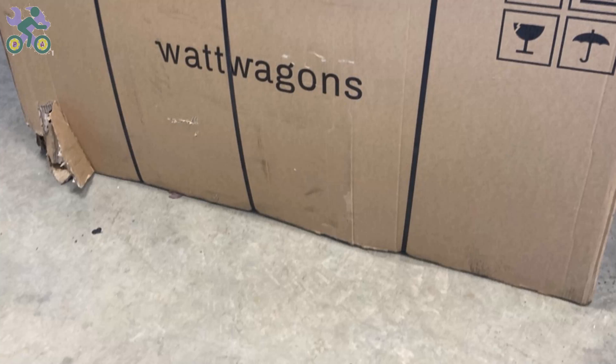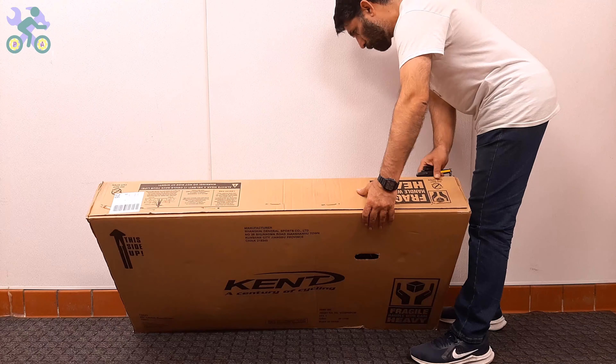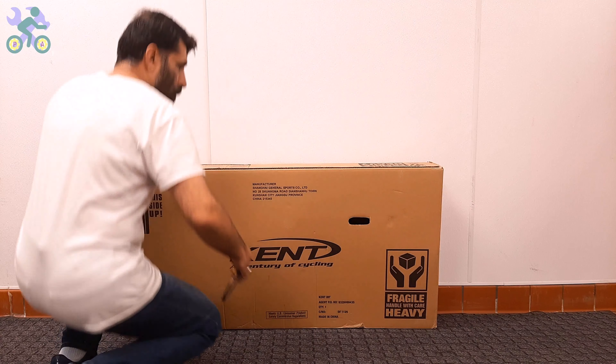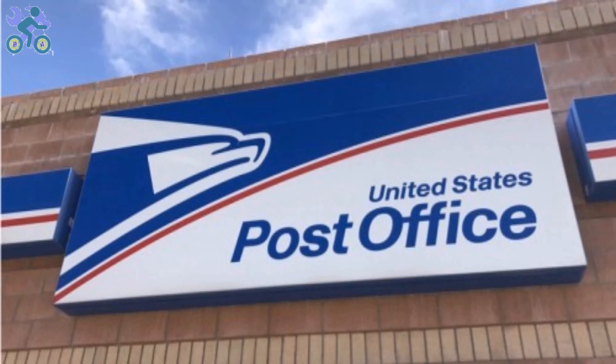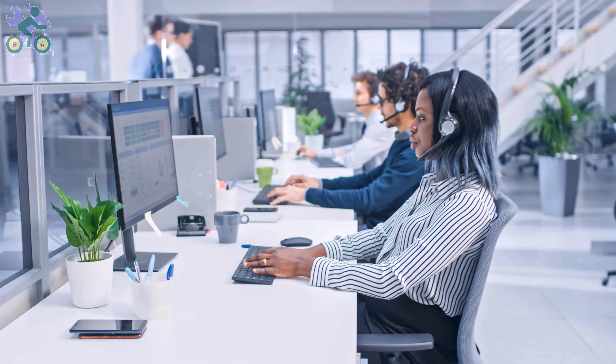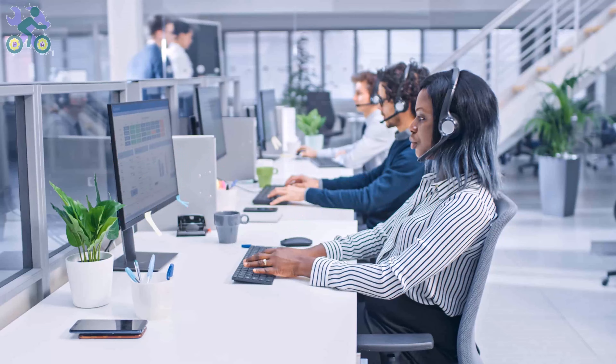If the box appears to be damaged when opening it, make sure the bike parts are not damaged in that area. Avoid tearing the box completely when removing the bike. The reason for keeping the box is that if the bike was damaged during shipping and you plan to return it, you will need the box for the return process. Before returning, you can contact manufacturer customer service and ask them to send you a damaged part free of charge. Each store has its own return time policy — for example, on eBay or Amazon you have three days to return the product. Make sure they get the part to you before this date, otherwise return the product.